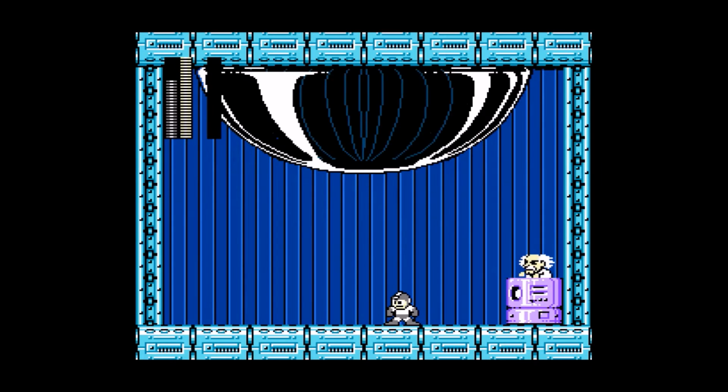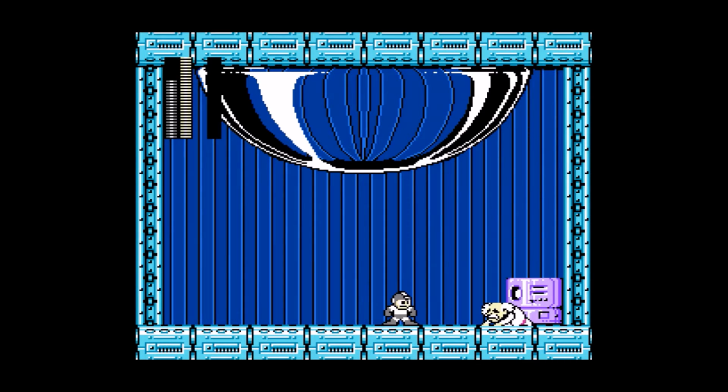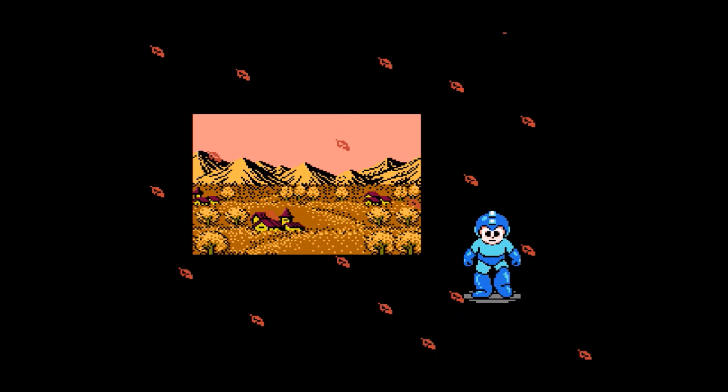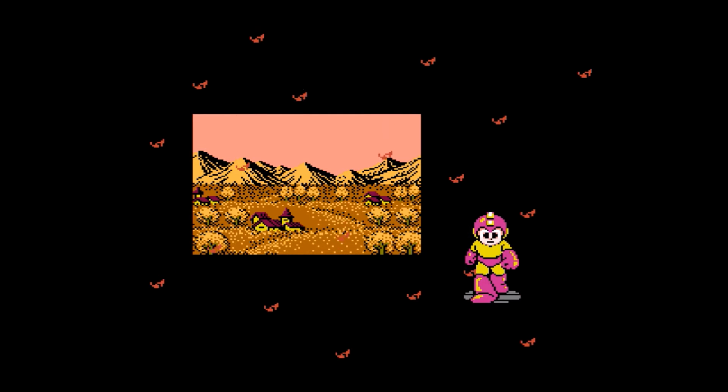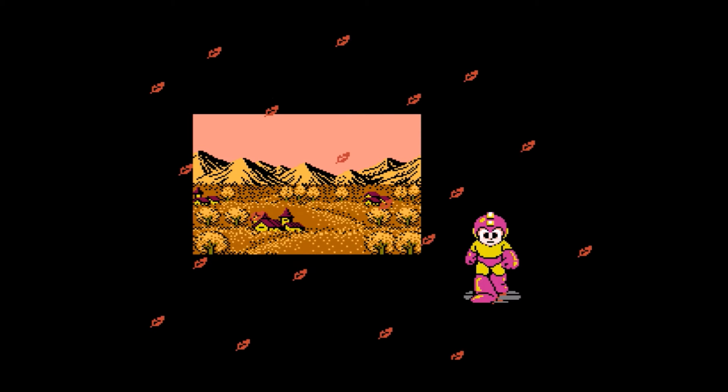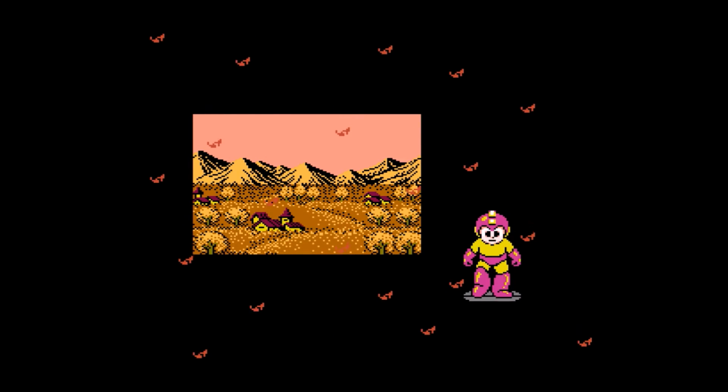And then we find out that Dr. Wily was really just using a hologram to screw with us. And that's it. We have beaten Mega Man 2 on the Mega Man Legacy Collection. And now it's going to go into this crazy long sequence where he walks through the... This was always a weird ending. It kind of felt like a sad ending almost. It was very solemn, and it's like he just beat Dr. Wily and saved the world.